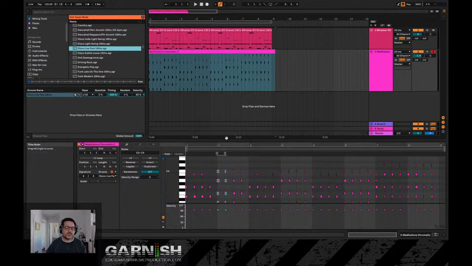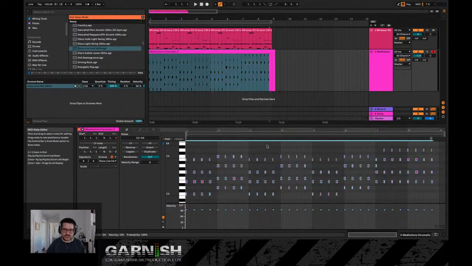So what you can do is, if I make sure I highlight all the notes, I can preview what the velocity will do to this, and it might not seem that extreme at first. Let's just play it so you can get an idea. You might be able to hear it, you might not. It might not be that obvious, but what makes it more obvious is when I finally commit to this groove. Now that might seem intimidating, like commit. Is there a way to undo it? Of course, Command Z. You can always undo this and choose a different groove if you want. You can mix and match grooves if you want as well.